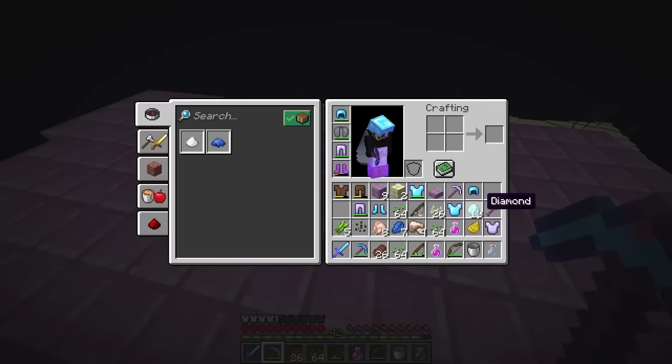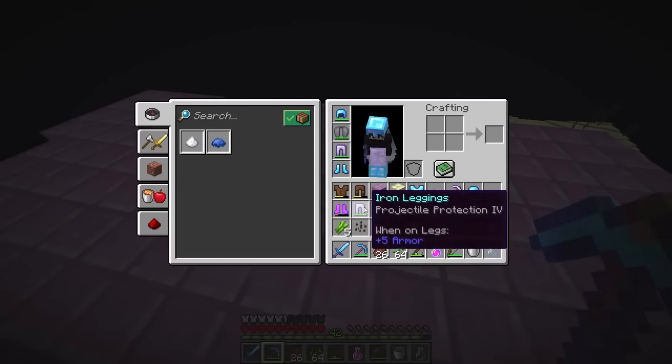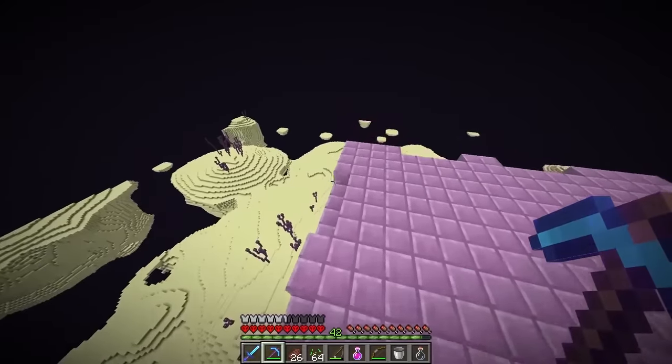Okay, so I've got the sharpness 4 sword. That's beautiful. And protection boots. Okay, I've got a whole set now. I've got a whole set of protection. All right, it's now time for me to go back to the overworld and get my revenge.